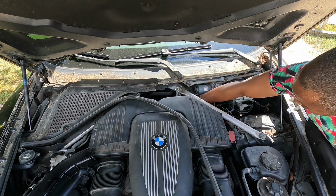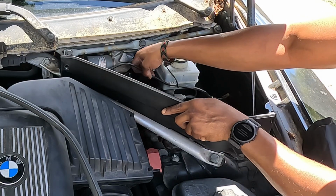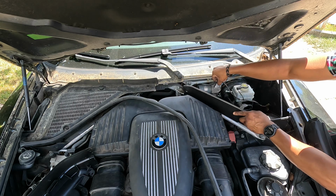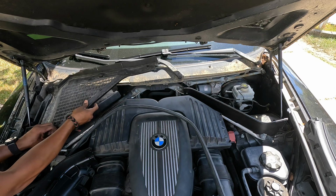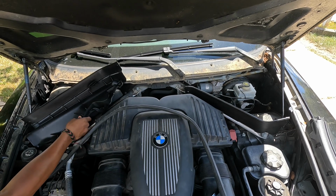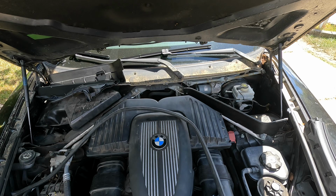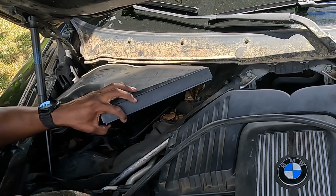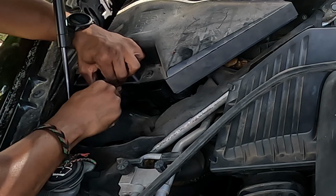I really got to clean this out. Oh, I think it actually goes like this. I see a mount point there and there. So yeah, this goes something like that. So that means this one goes something like that, but this one is all broken. So those were the broken pieces that I had in the trunk, and this is literally just kind of sitting here. What is this? The cabin air filter? The cabin air filter is just hanging out.